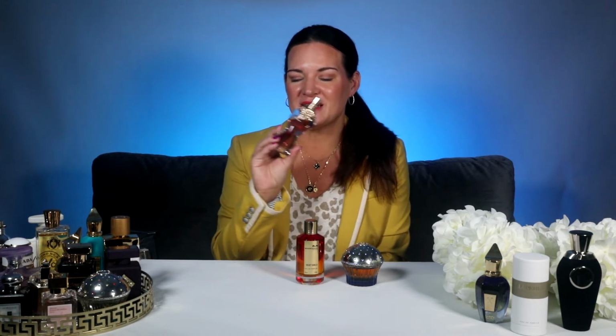There's a La Belle Le Parfum now. I haven't smelled that yet. I really want to, but we don't have Jean Paul Gaultier fragrances in the US. They're not as easily accessible as they are in other parts of the world. So I have to basically blind buy them. So Jean Paul Gaultier La Belle is in a beautiful bottle.